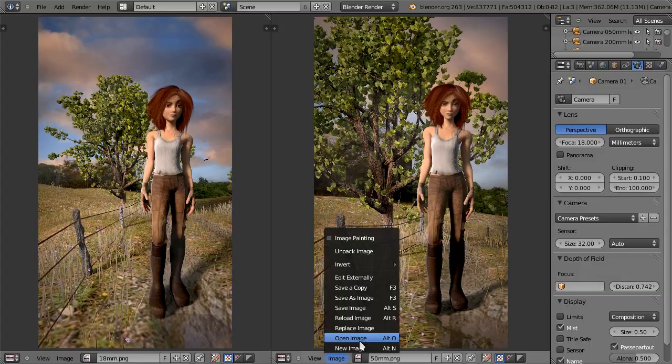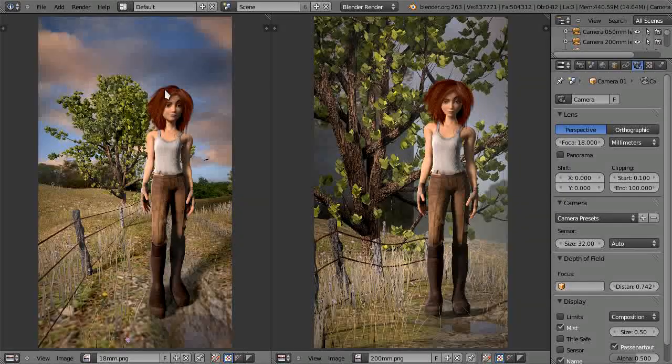Now, if I open the last image, which was the 200 millimeter, now this is completely different. Here the image is completely flat, you can barely see a tree anymore, and you're not really sure anymore how far from the tree Sintel actually is. Also, by looking at her, even though we're exactly on the same axis, and in terms of the camera normal, if you can say that, it even looks on the 18 millimeter lens that Sintel is looking away from a camera, which she is actually, but here you're so zoomed out and so much further away.